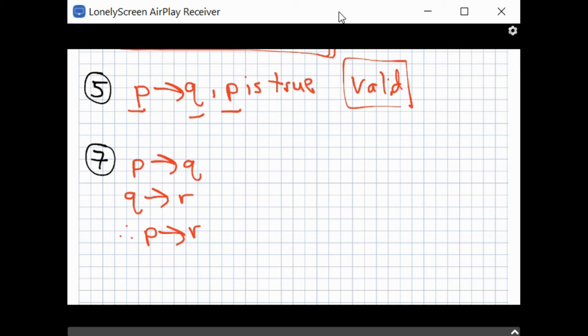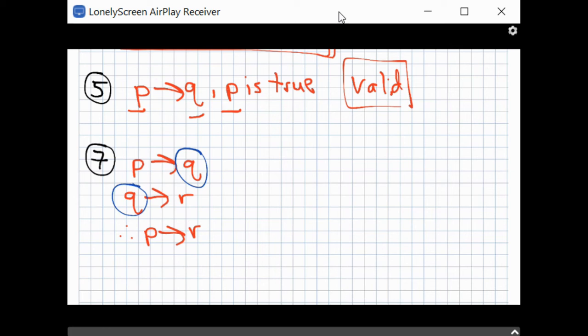It says if a figure is a square, then it's a rectangle. If it is a square, then it is a parallelogram. And then they give us the conjecture. Notice right away I'm skeptical, because whatever the conclusion is here should be the hypothesis here. If we read it, they say if a figure is a square, then the figure is a rectangle. So I would expect the next hypothesis to be something about a rectangle, but instead they say if a figure is a square, then it's a parallelogram.